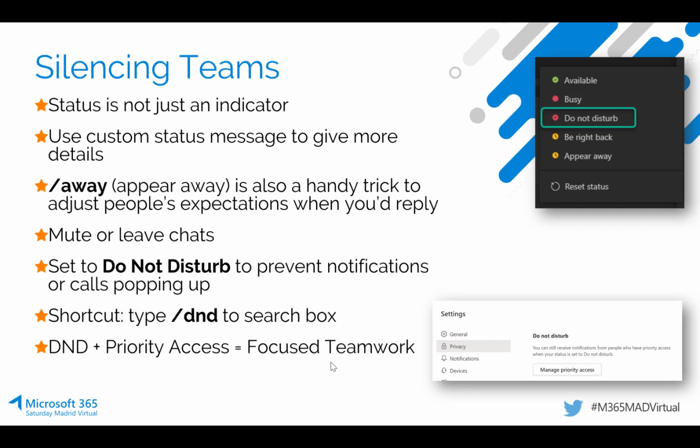So we can call each other, we can message each other, and we will get the notifications, but the other people won't. When we are done with the rollout, everything's done and clear, dust is settling, then we of course want to remove those people from the priority access, so they don't have an automatic pass. So I don't use that to put somebody permanently in there. Hey, I want my boss to reach me at any moment? No, I want to have my do not disturb mode, but I can make exceptions and put that for a while. So consider that again. This is not a static workspace. You can and should change things.